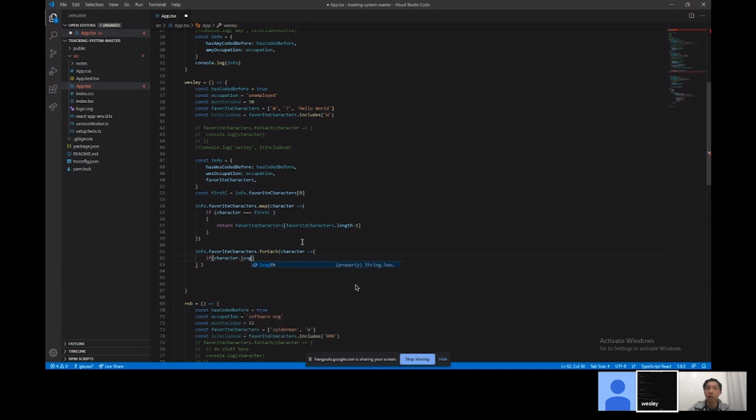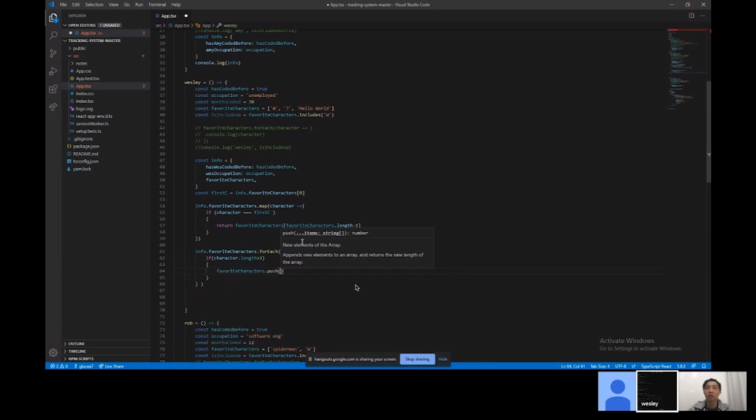If character dot length. Just the length. Then we want to add a new character. What do we add? Whatever you want. That's it, I guess.